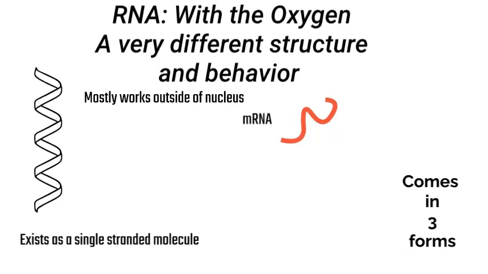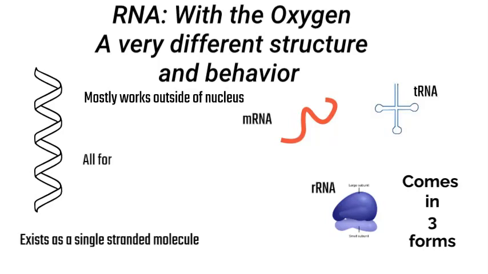ribosomal RNA, which holds the messenger RNA in the cytoplasm and acts as a scaffold to build proteins on; and transfer RNA, which is able to translate the language of nucleotides into amino acids and build proteins. So RNAs are all involved in taking the information stored in DNA and using it to build protein molecules.